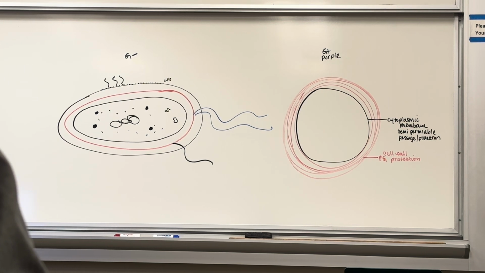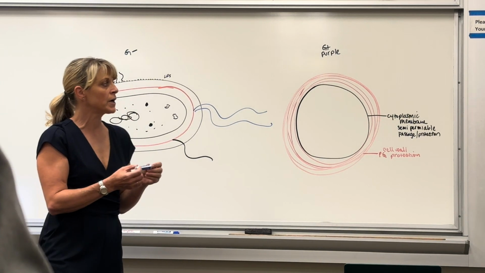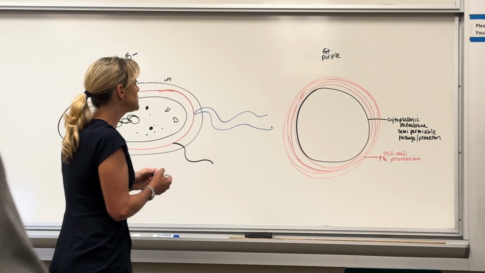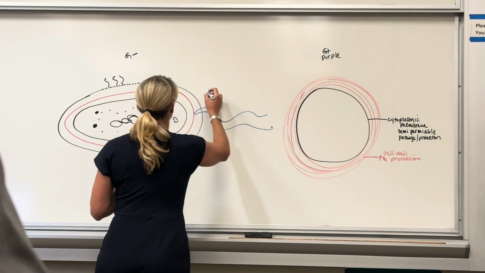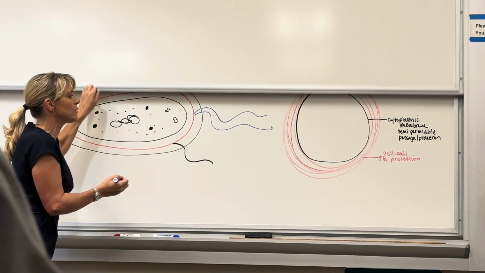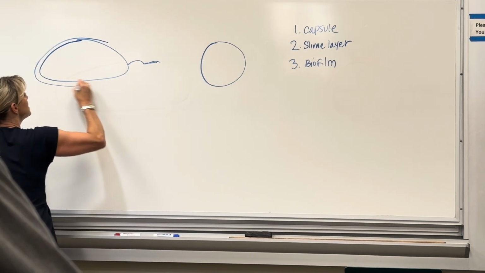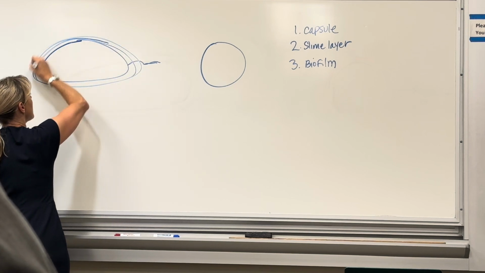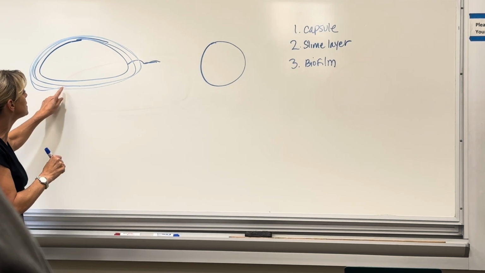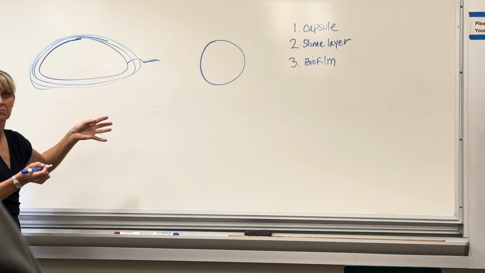Okay, good question. So let's talk about what the glycocalyx is. Most bacteria, gram-positive and gram-negative, have what's called a capsule. A capsule is outside of this whole thing. So here, I'll get rid of this one and just show you without all of our layers. A capsule is a layer of sugar around the outside. I won't ever confuse you. You won't ever have to determine, is that the outer membrane? Is that the peptidoglycan? Is that the capsule? Just know that most bacteria are encapsulated. Not all of them, most of them.